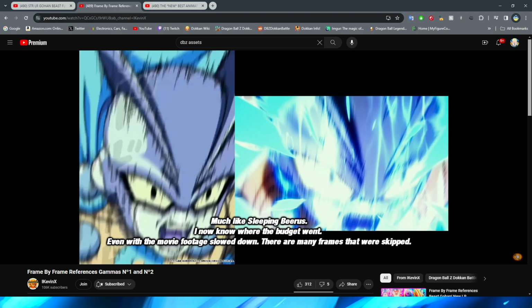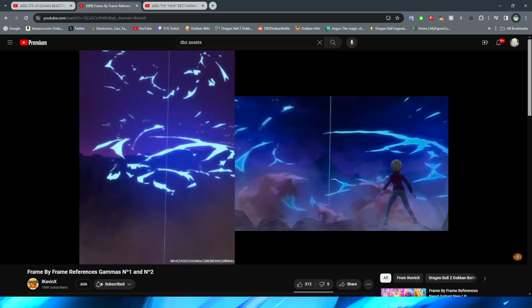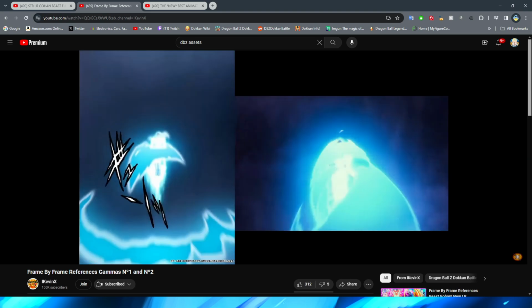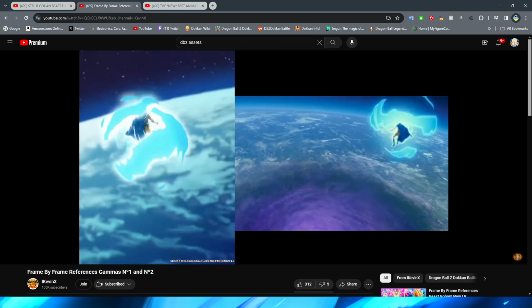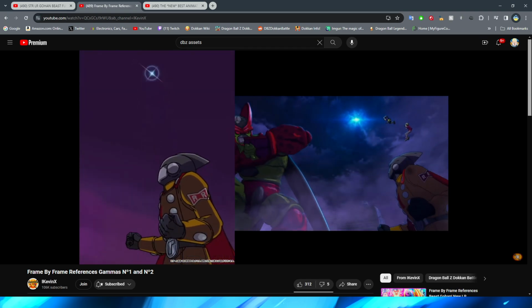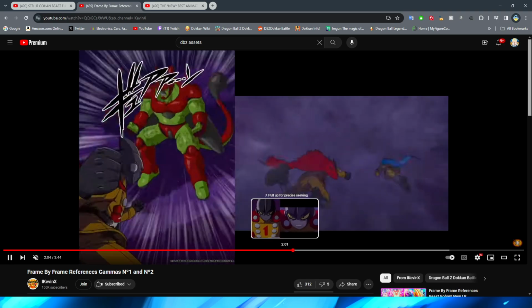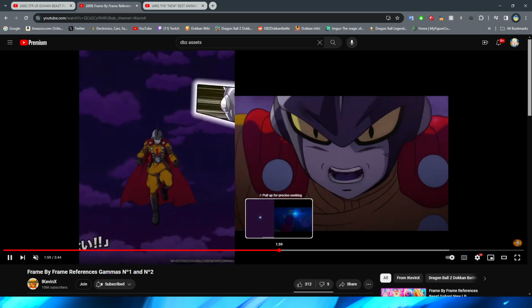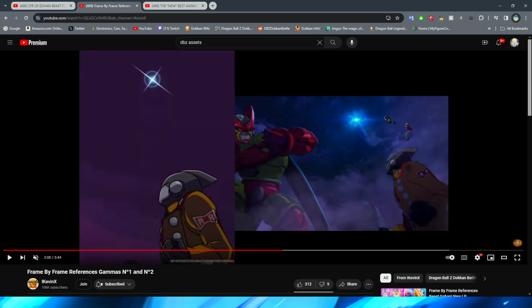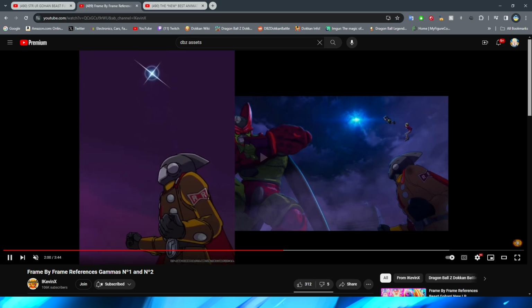And I'm sure that's another reason why people are so off-put by Gohan Beast as well, because it was weird seeing him in the 2D art style, when we've really only seen him in the CG from the movie. But this does look really good overall. I think they definitely did a good job cooking with that. And it is really funny to see. I believe that shot right there, correct me if I'm mistaken in the comments, is when he goes up, but I think this is when he's just about to launch, is it not? So it's kind of interesting that they put it in there.